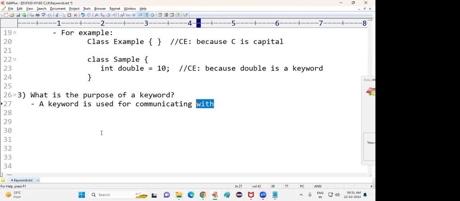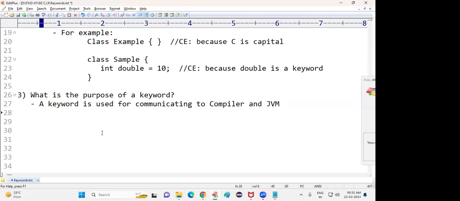Tell me now. I am communicating with the students. Correct? What is the meaning of it? I am telling something, you are telling something back to me. Two-way message passing is there. Communicating to means I am sending instructions, you are doing it, and you are not telling anything back to me. What should I use here, with or to? To. We are instructing the compiler to do. The compiler does not tell us anything back, right? It is used for communicating to compiler and JVM.